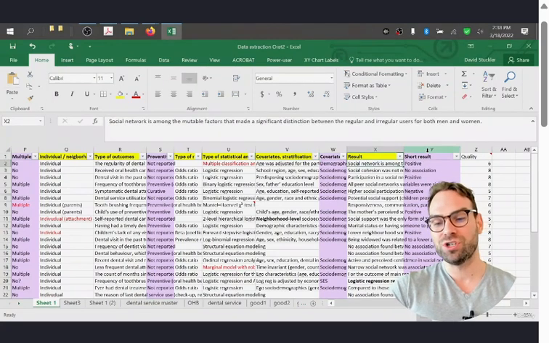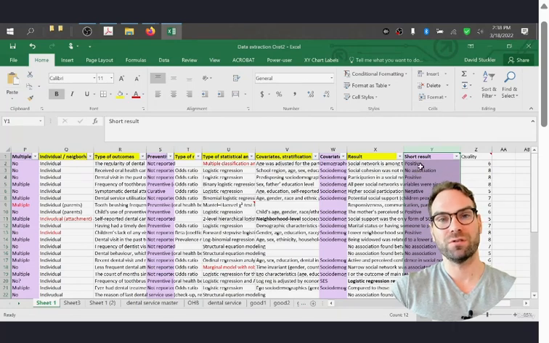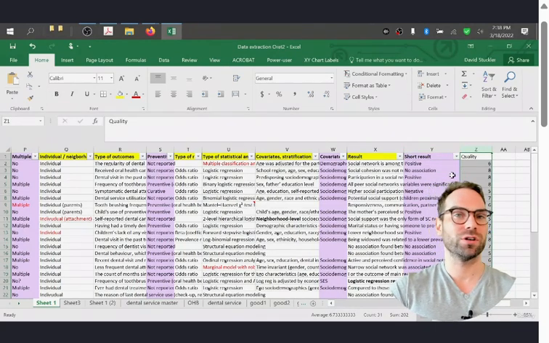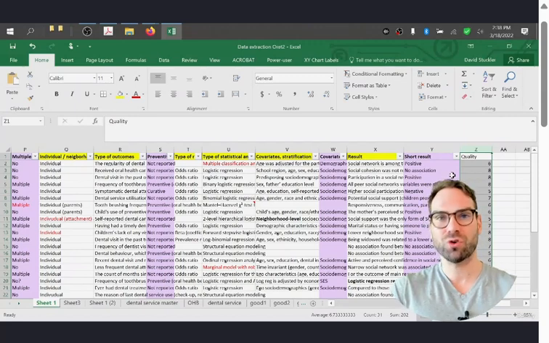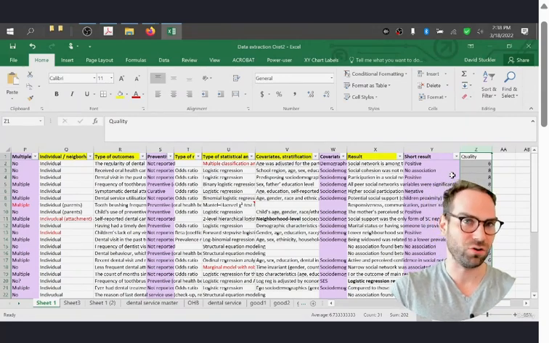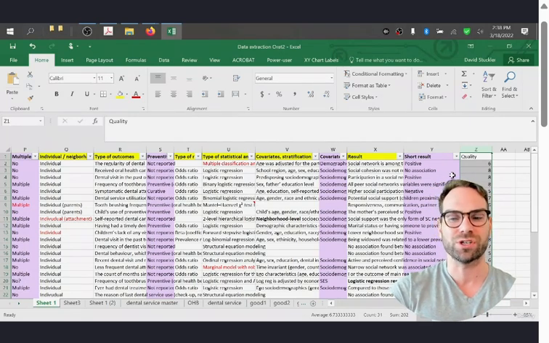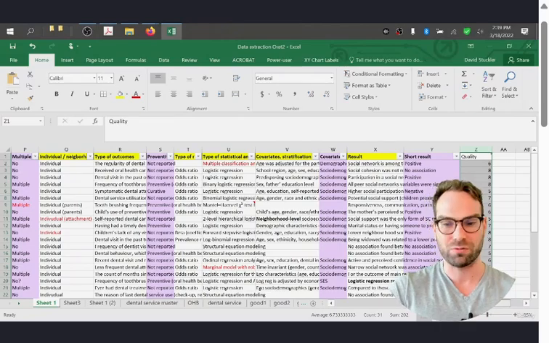Here you have the result, and she also recoded the short results, saying, was it positive, null, or negative? There was no relationship, there was a positive relationship, or there was a negative relationship. And she also tried to code the quality of the study. We have a dedicated video on coding the quality of the study, which for the vast majority of you will not be necessary. It's an optional step. So put that to the side for now because it's not really going to affect your analysis and your ability to spot patterns for the most part. So I would just bracket that.